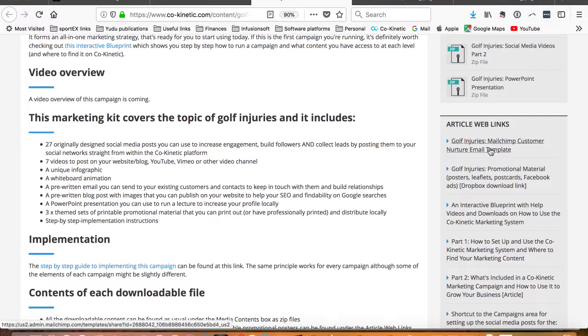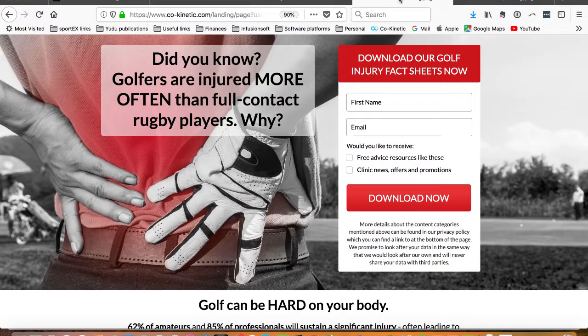Edit the text to suit your needs. You can send it off to your current customers or your current email leads, and you can also set it up as an autoresponder so that when somebody joins or signs up for these resources using this page, once they enter their details, if you've integrated it with MailChimp, that lead will drop into MailChimp, and you can then trigger an autoresponder with a follow-up email just saying, thanks for signing up to our new resources, here's a link should you want to visit them again or download them again, and off they go.